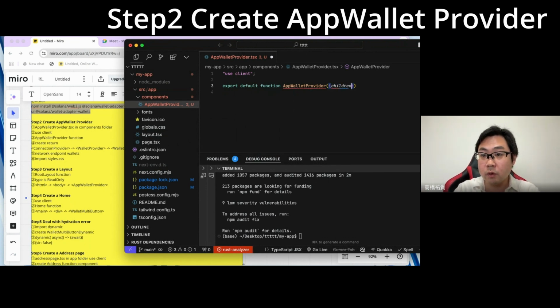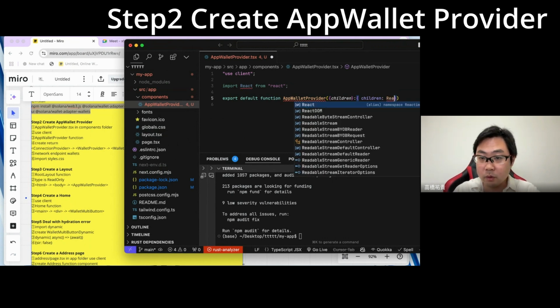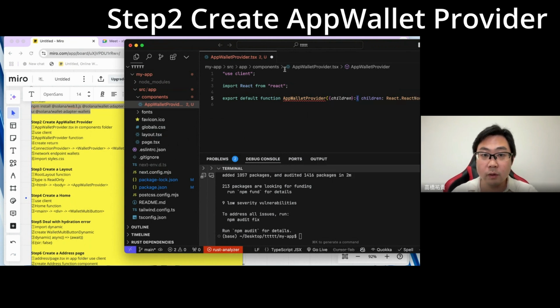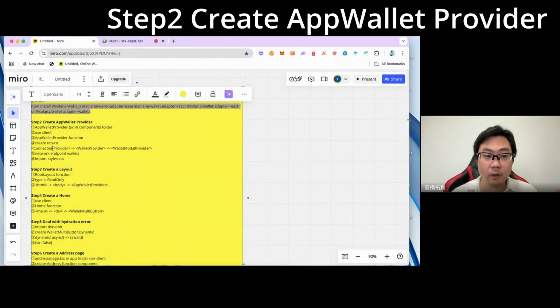And children type equals React node. So I want to import React. Children type equals React node. Okay, good.